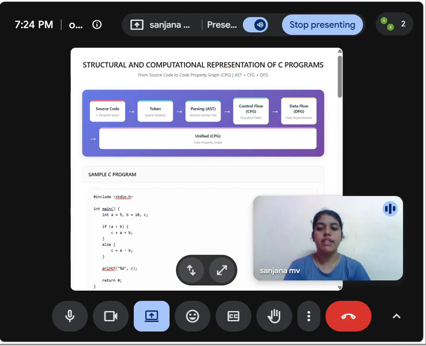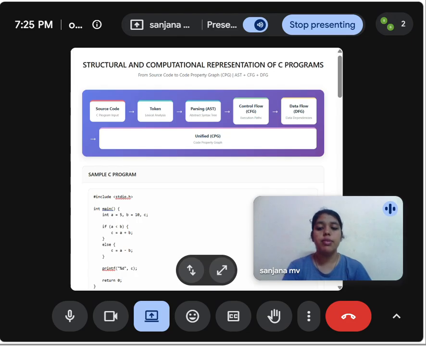Today I am presenting our ATC assignment, Structural and Computational Representation of a C program using a CPG analyzer. The main objective of this project is to understand how a C program can be represented internally using different computational models. Instead of simply executing the inputs, we studied its structure, control flow and data relationships.